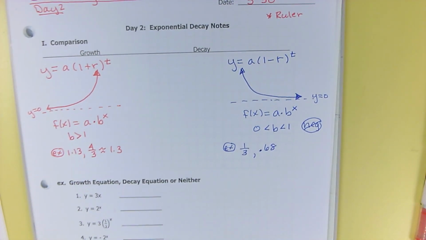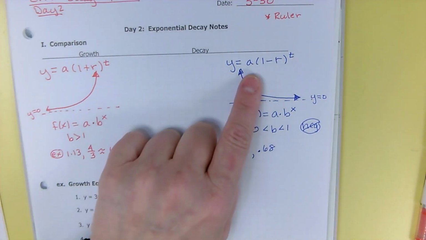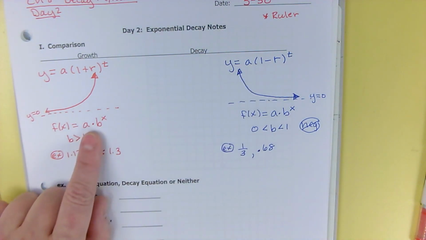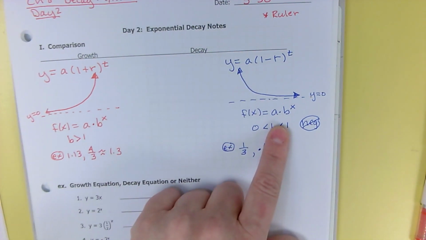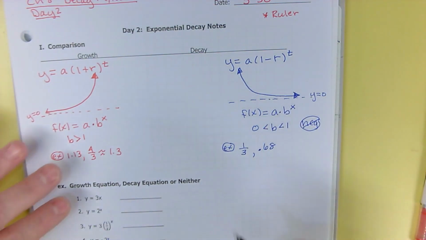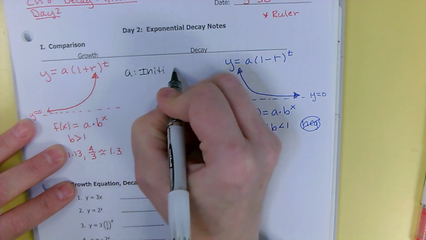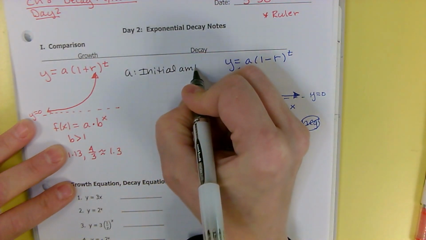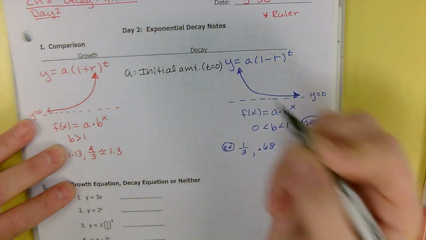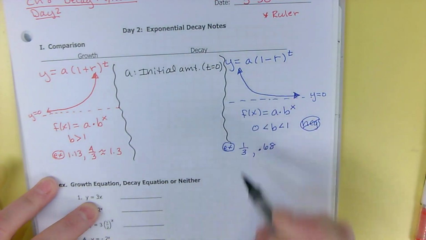Okay, so what is the same? What is the same are the basic letters in growth and decay. Sometimes, by the way, this is referred to as population growth, and this is population decay, whereas this is just considered growth, and that's decay. So these two specifically refer to a population. All right, so what's the same? The a value is still the initial amount, which is when t equals 0. So that's going to be true for both of them.